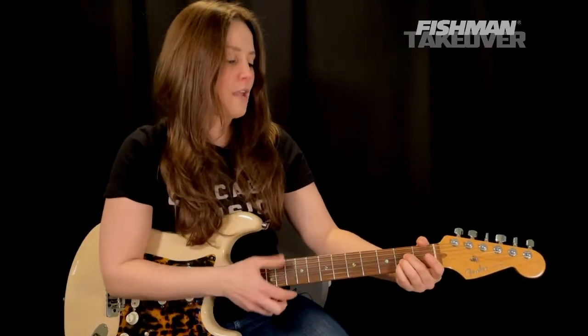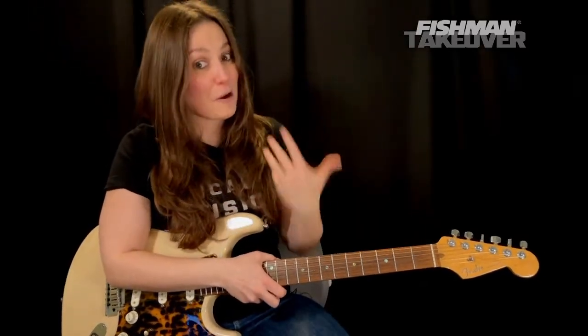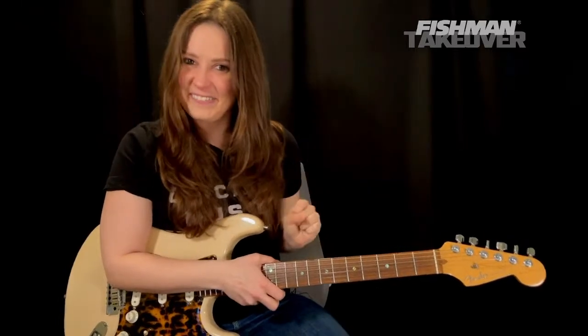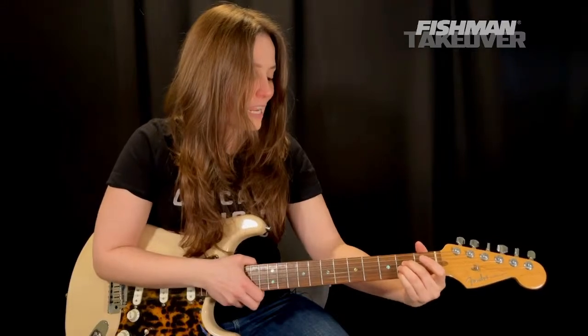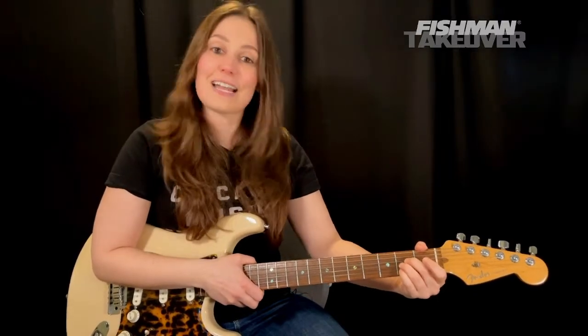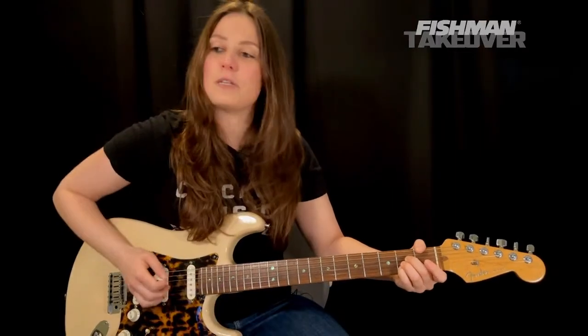So we have our A major here. Here's how I like to play it. There are a gazillion ways to play it here. This is how I like to do it. Okay, second, third, and fourth finger. We're going to place them second finger, 2nd fret of the D string, E. Third finger is going to go on the 2nd fret of the G string, A, and then our pinky finger, C sharp, 2nd fret of the B string. Okay?